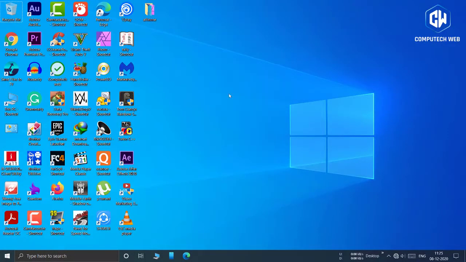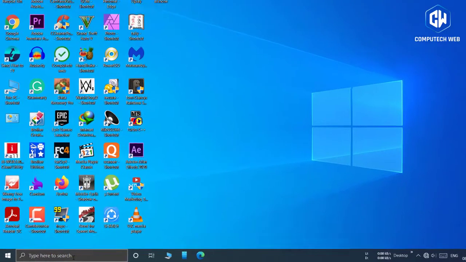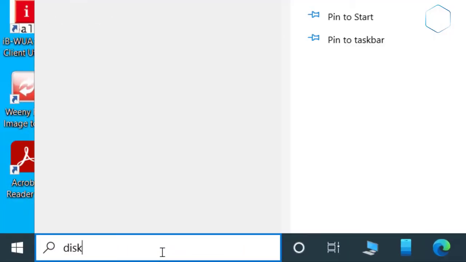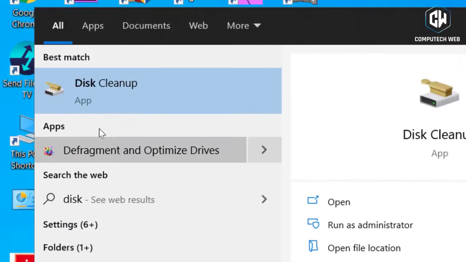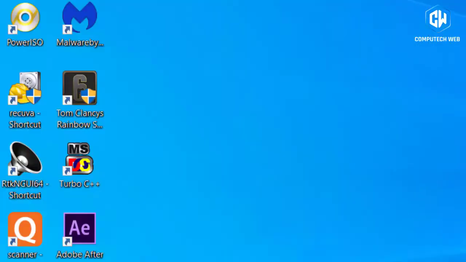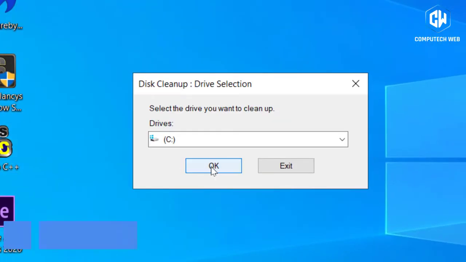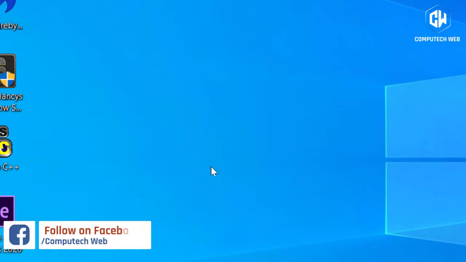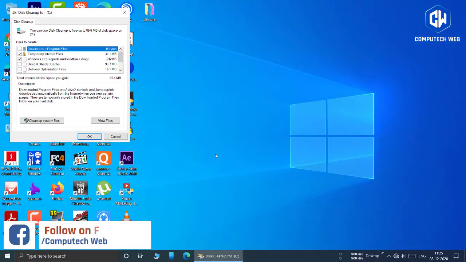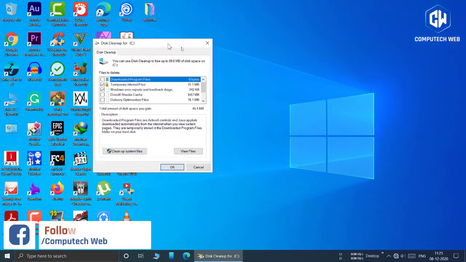Method 1. Using Disk Cleanup. Open Disk Cleanup. You can search Disk Cleanup in the search bar in the taskbar and click the first result, which is the app. This is the easiest and least involved method for cleaning up temporary files on your Windows 10 computer. You can also press the Windows key + S to open the search function if you can't find it in the taskbar.